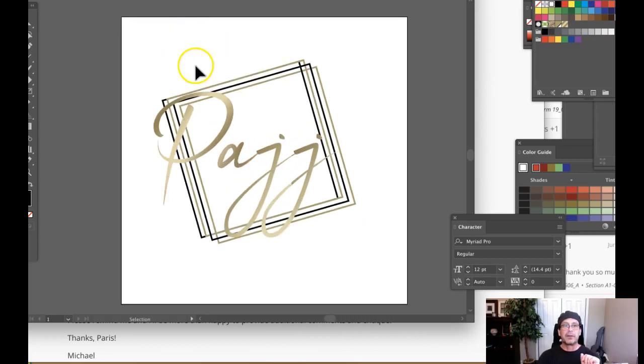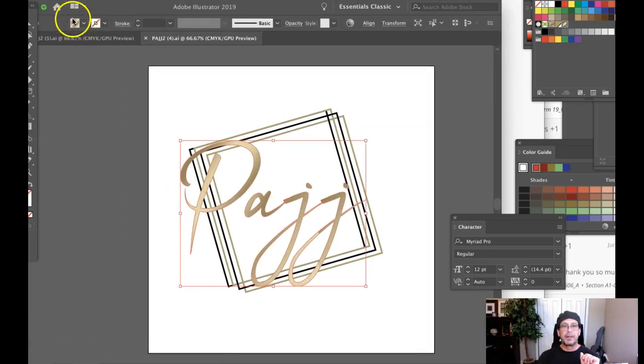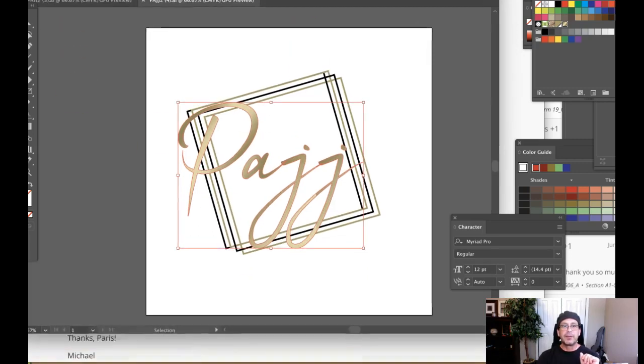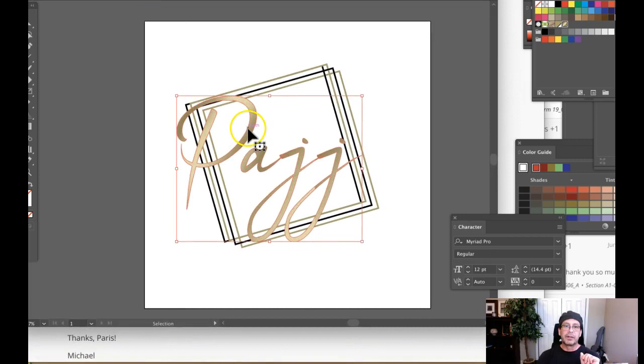So after looking at this for a while, this really points to the gradient. I think the gradient up here is too light compared to the white background. So my recommendation would be at this point to just think of a different one. If I select this, I'm going to move this down. It looks like this is a default gradient that's included in Illustrator. So you may consider a little bit darker of a gradient right here, a little bit darker of that gold, and then definitely right here. So we're just going to take that whole gradient and darken it up a little bit.